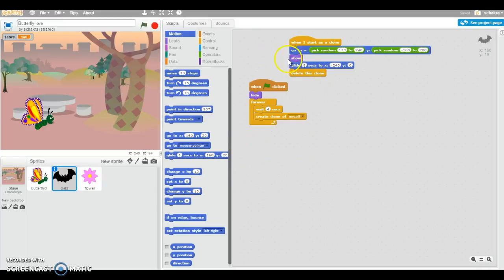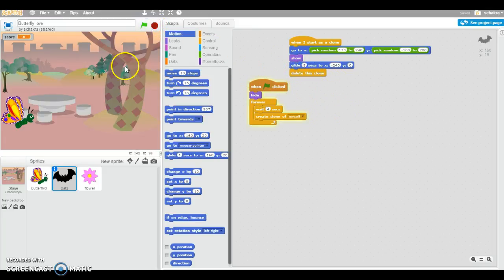There is a block called create clone, and you can add logic around it to do what it is supposed to do. It can appear randomly on the screen, or it can glide for a while, like I have used over here. And once it is past your main object, you can actually delete it. So you also have a delete clone block.